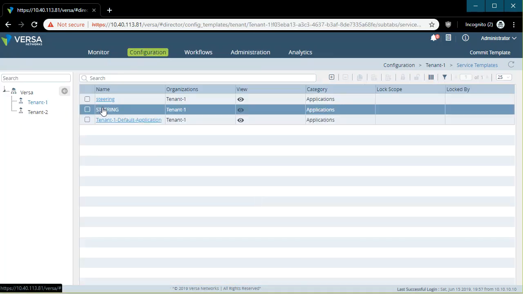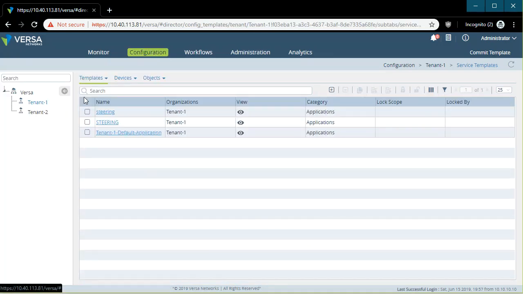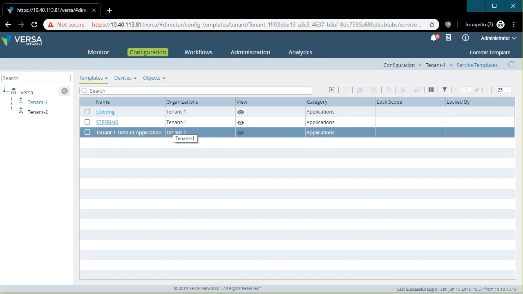And these common service templates can be applied to multiple templates simultaneously. So if we have a global setting that needs to be applied to all the templates, we can create this global setting in one of the service templates associated with one or many templates, and therefore apply it to multiple devices.